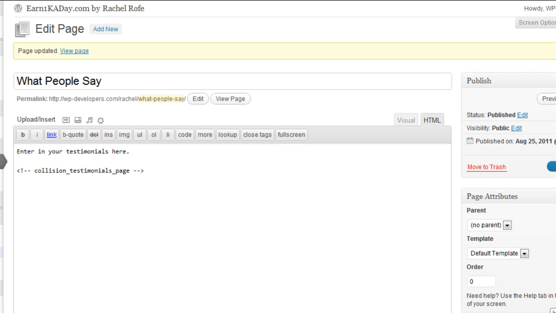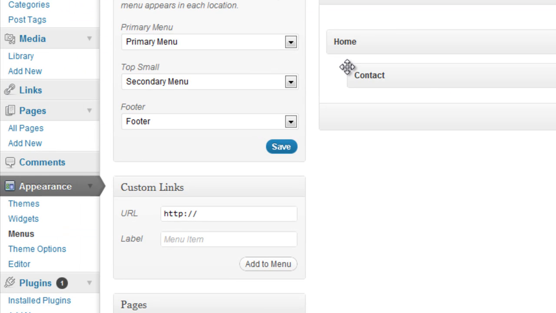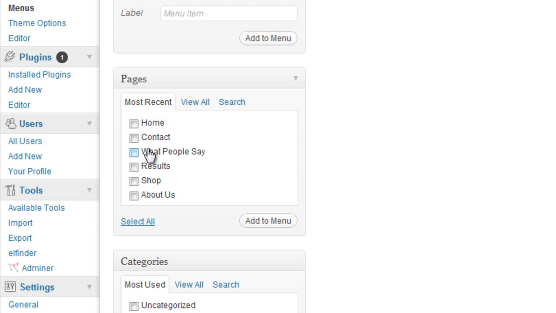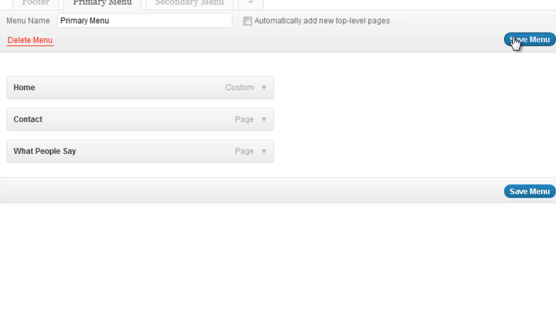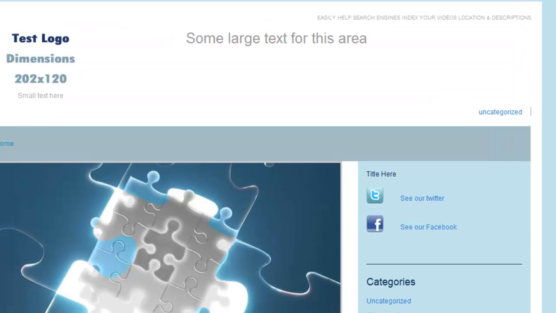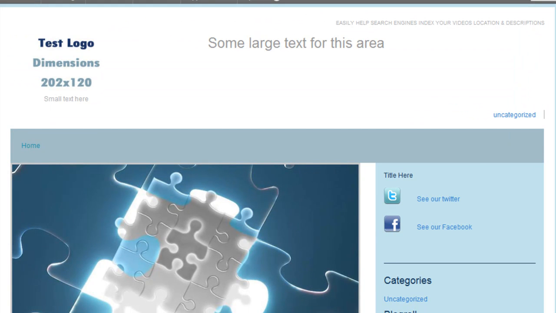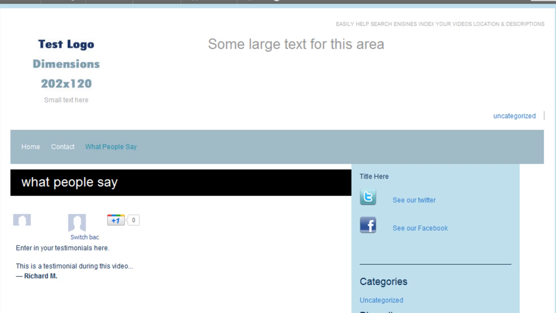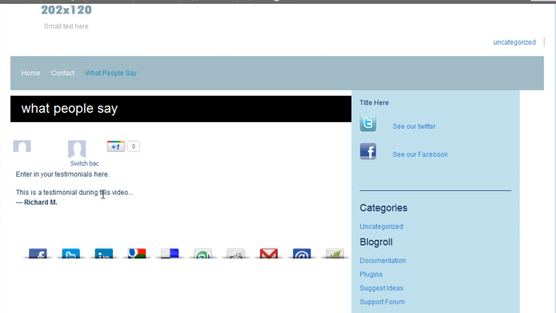I'm going to have to add this page to the navigation, so I'm going to just come over here. I'm going to add what people say to that nav menu. Save menu. Refresh. So now let's go to this what people say link. And here we are. You see the testimonial text right here.